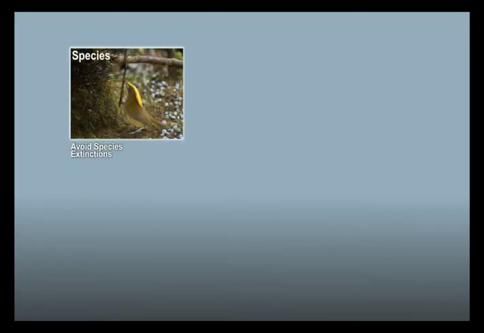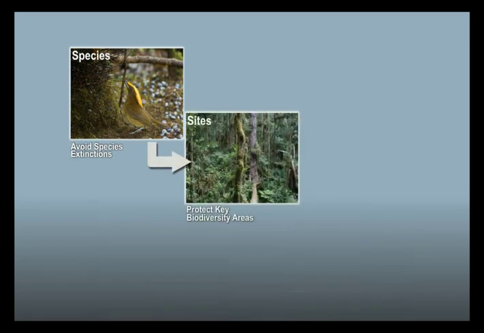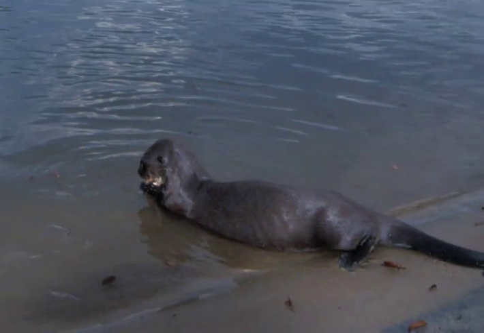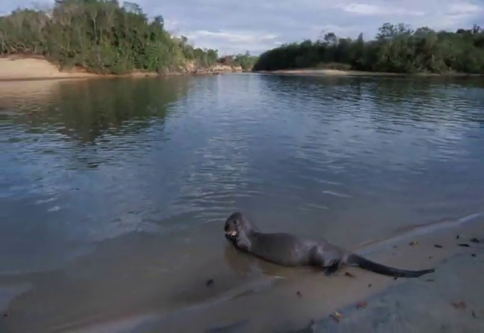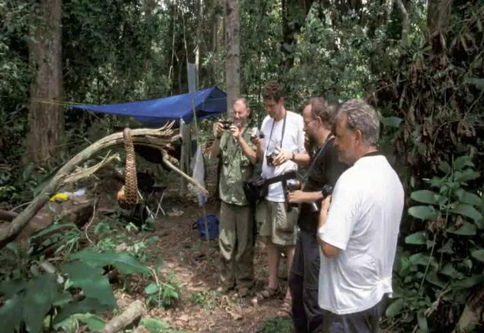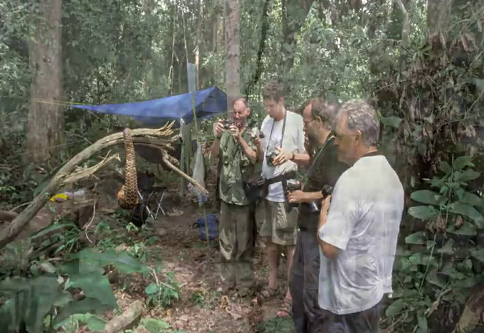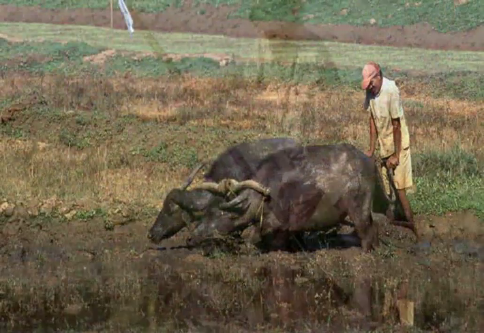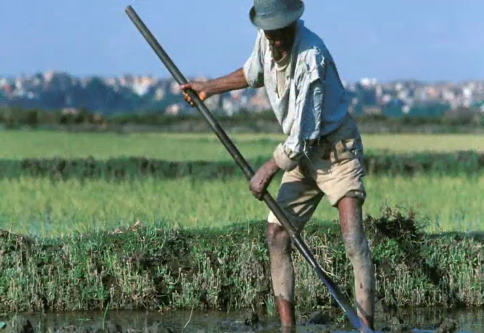Now that we have identified our targets and prioritized amongst them, we need to design strategies that will ensure their conservation. How do we go about doing this? At the species and site scales, we come up with actions based on the local context. This includes information on the needs of trigger species, the threats to the site, and the needs of local people. Gathering such information may require additional field research.